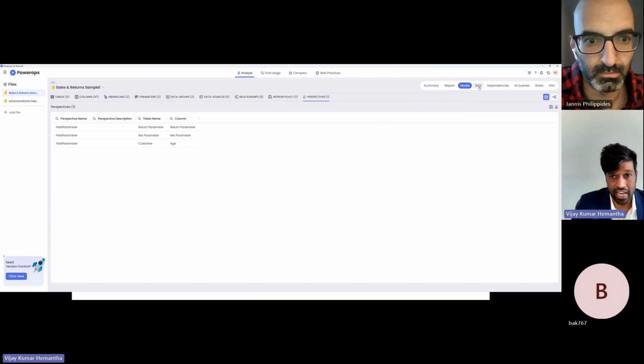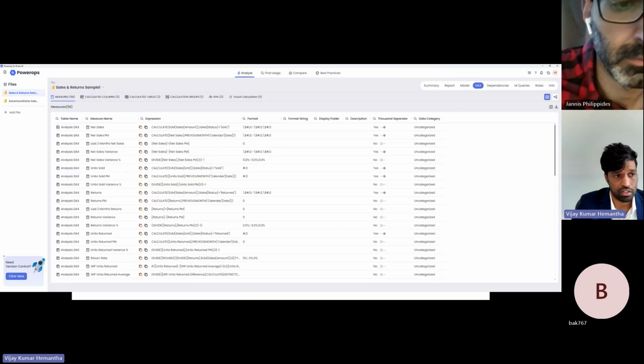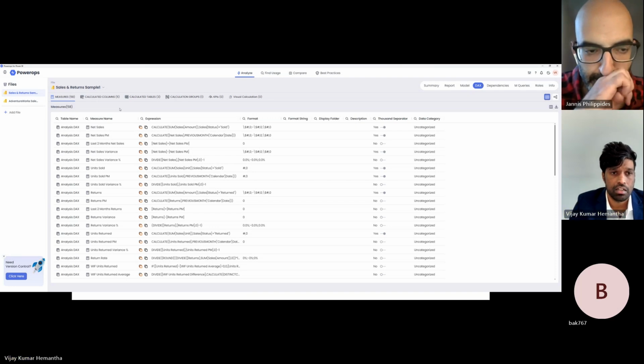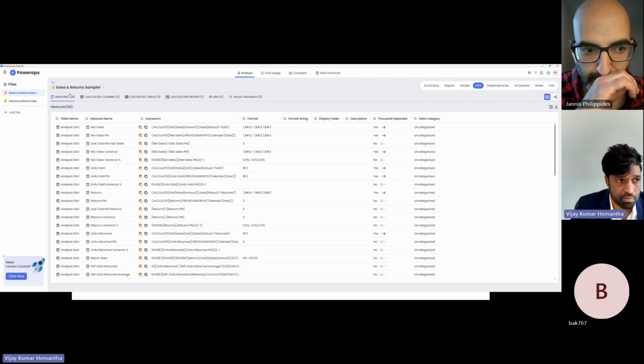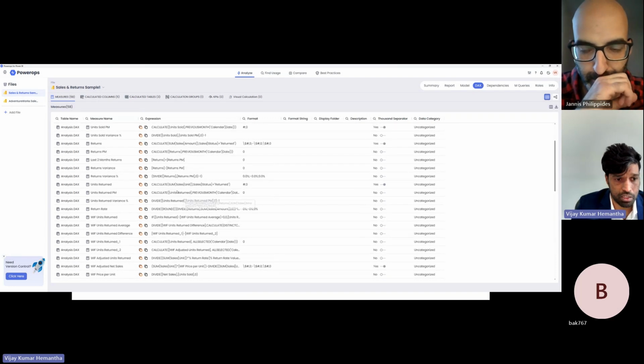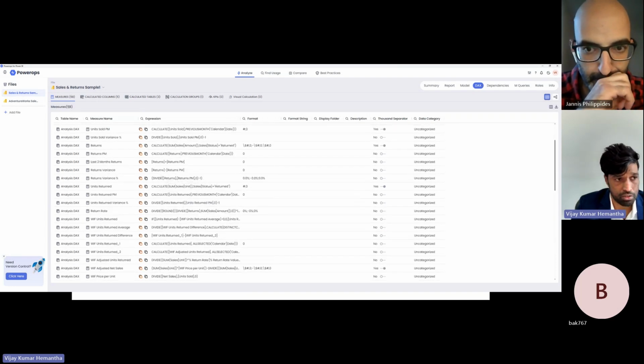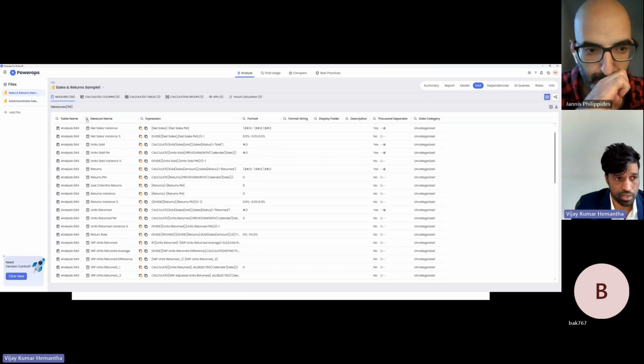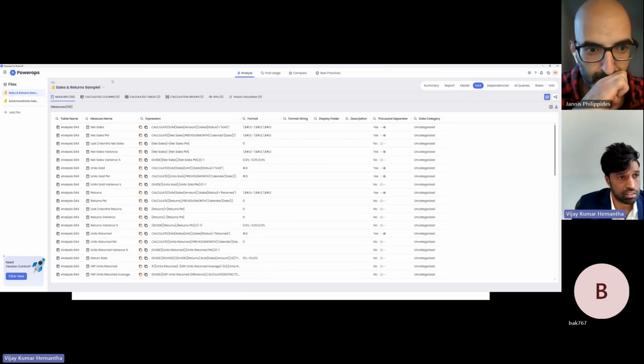And we also have the DAX section. So if you're in this DAX section right now, everything that has a DAX query or expression, we categorize under DAX. So you can see the measures, what are the different measures that are being used. Let's say 58 measures are being used here. So you can search for a measure. You can even copy the expressions right from here, and you can even export it the way you need it, in Excel or CSV.